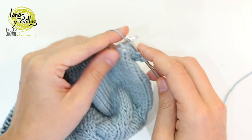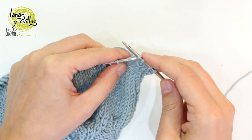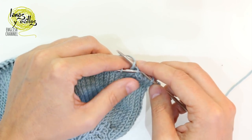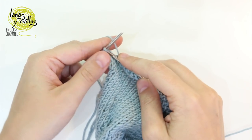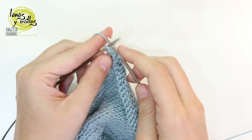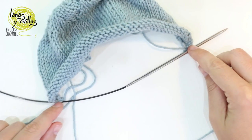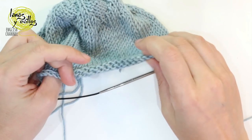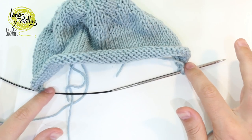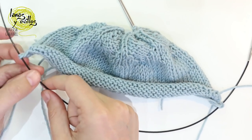We have to bind off all the stitches to two stitches before the end. Only two stitches on each side to make the cord. You can use straight needles to this point. Now, if you don't have double pointed needles or circular needles, you will have to make the cord using a crochet hook, making a chain. In this case, I'm using double pointed needles to make the cord.